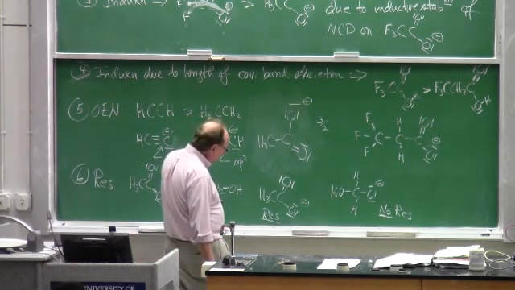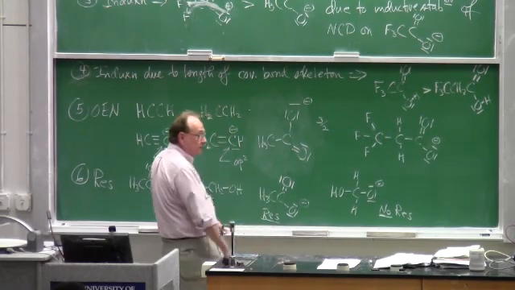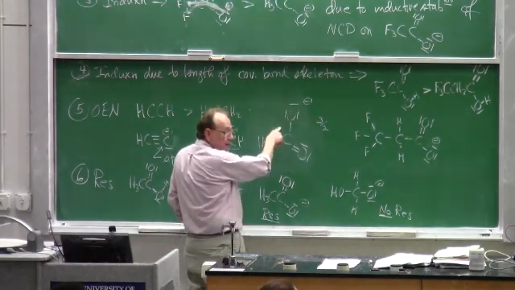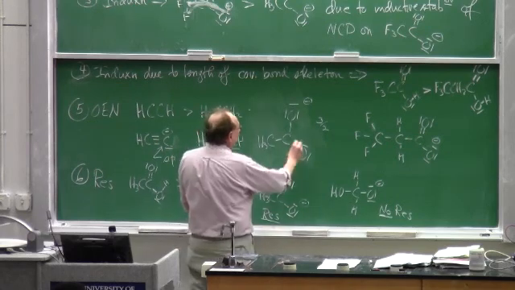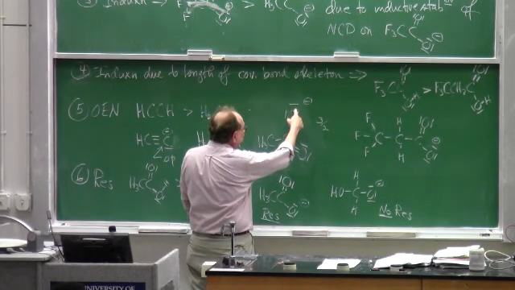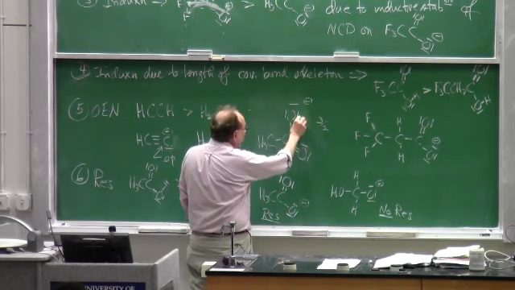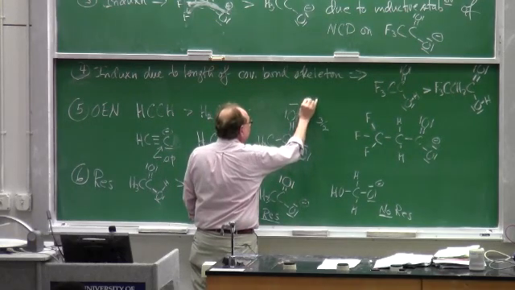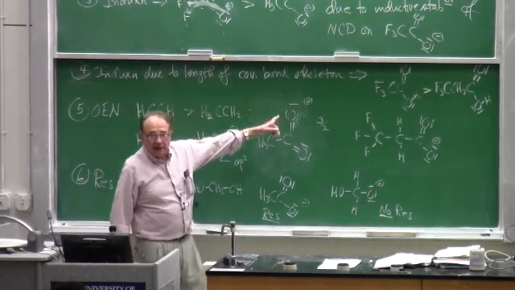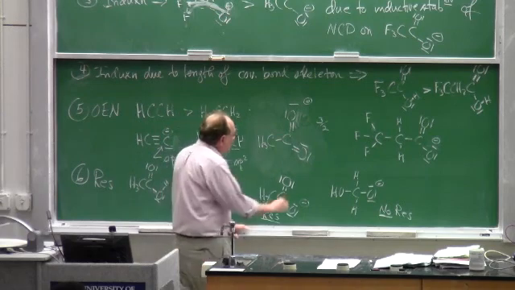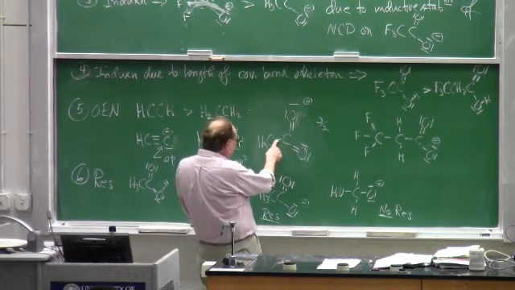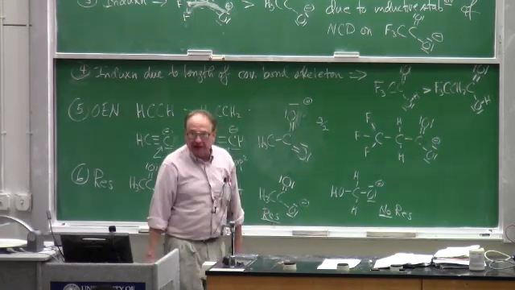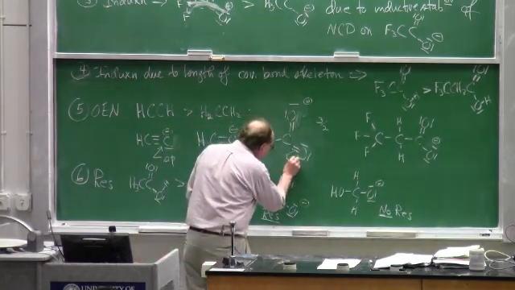Now, the remaining thing is, how would I turn this Lewis picture into this Lewis picture? You take the site of minus charge and you move electron density away from that site. The way to lower the electron density on this oxygen atom is to take any one of these non-bonding pairs, because they're all equivalent, and put them here. So let's take this one. Now, as soon as I do that, you should realize from a formal charge standpoint that the minus formal charge is now converted to 0. And at this point, I've got to say to myself, this carbon I've got now 1, 2, 3, 4, 5 electron pairs. That ain't possible because carbon is from period number 2 and it can't have more than 4 valence electron pairs. So I can't stop here. I have to do this. But now I got this.